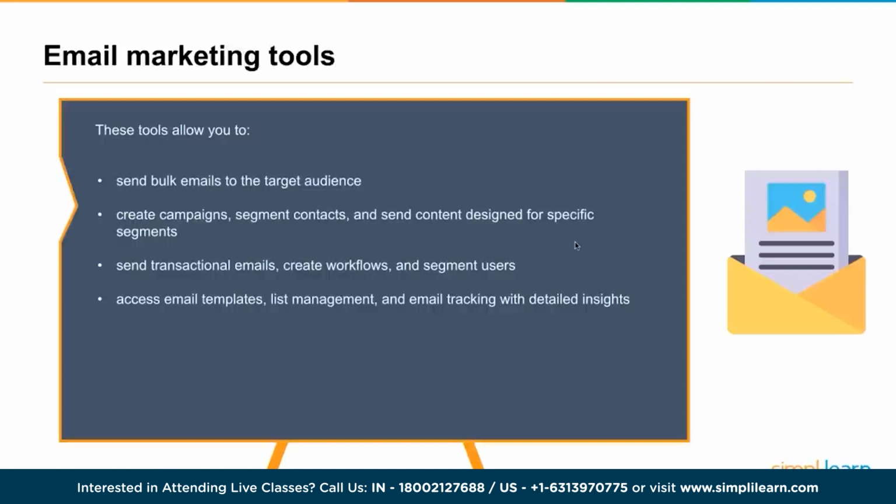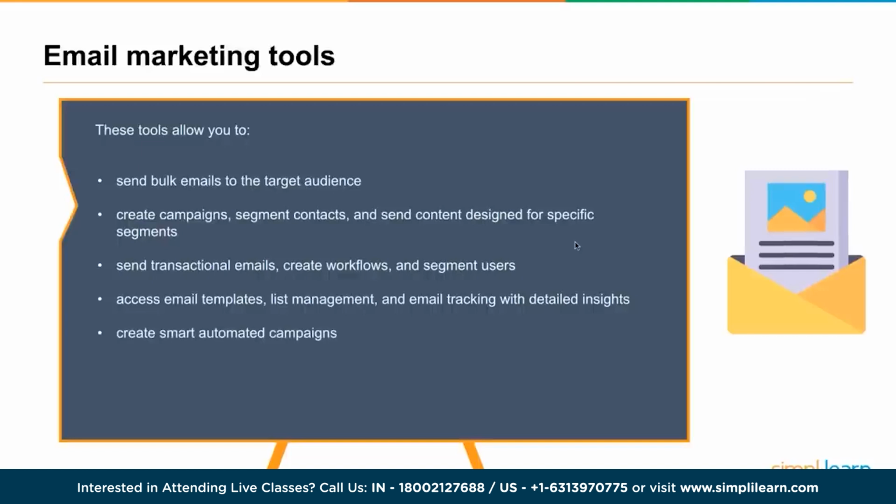You want to be able to manage your list appropriately, meaning if you have 10,000 users or emails in a list, you want to be able to manage them accordingly. Break them up or have sublists, so to speak. And then most importantly, you want to make sure you have a platform that not only does its tracking on its own, but will give you some detailed insights, meaning, what percentage of users opened your email, what percentage of recipients clicked on your email, what links did they click on, which emails bounced. So you want some detailed insights right in the platform that you're using. It just makes it simpler and easier and more effective to manage.